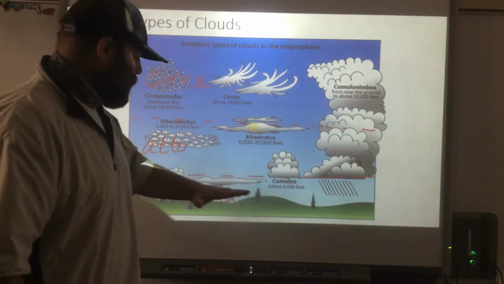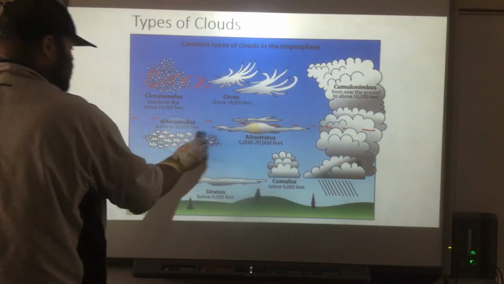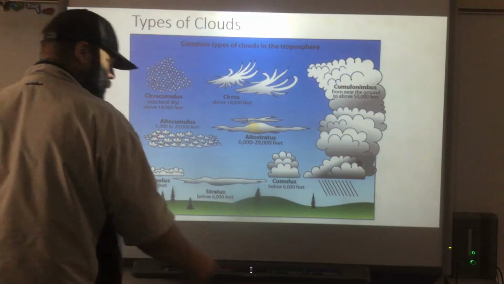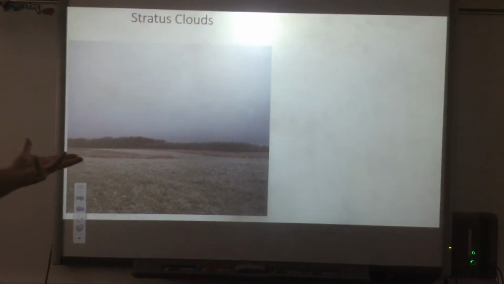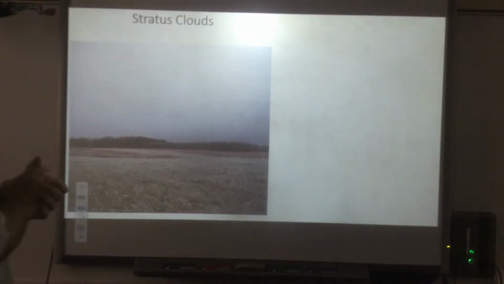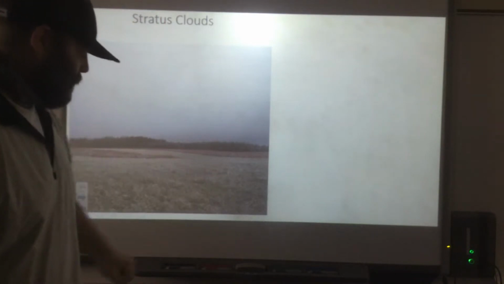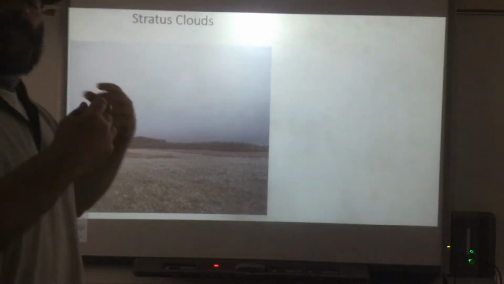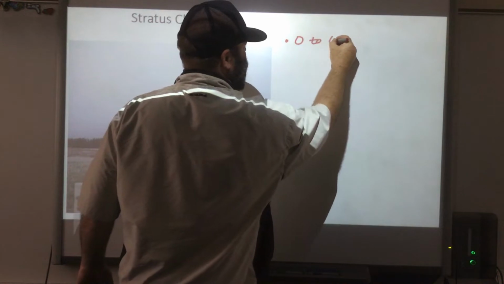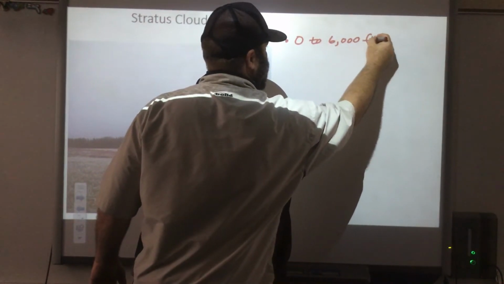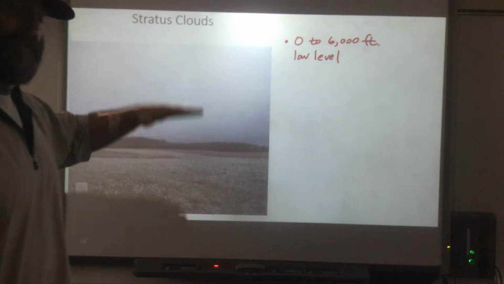Okay? So we're going to start with the bottom level today. We got 2 clouds we're going to talk about. So real quickly, let me get this erased. Alright, there's a cool little picture. Alright, so this right here we're going to talk about is a stratus cloud. Now, if you see this right here, you can see the clouds, you can see the trees right there in the land. Okay, so stratus clouds are very low. They're that 0 to 6,000 feet. All right, so they are a low level cloud. They're on the lowest level. They're the closest to us.